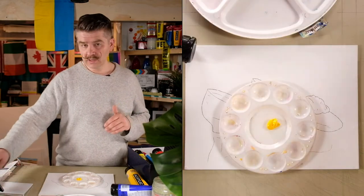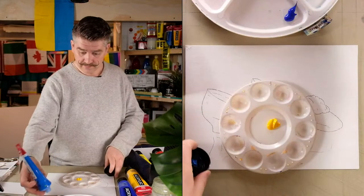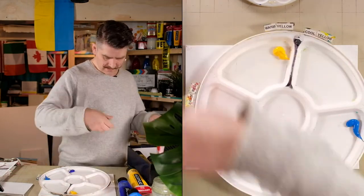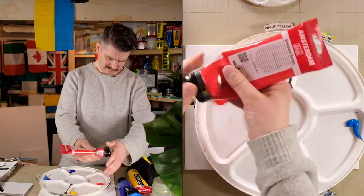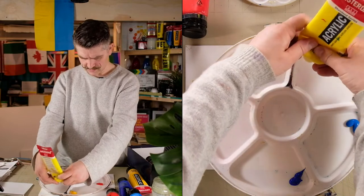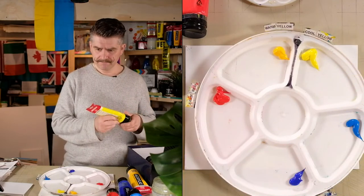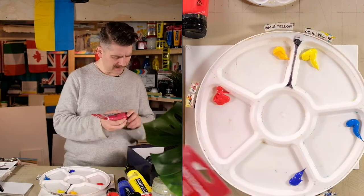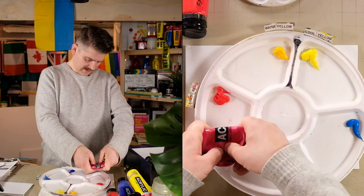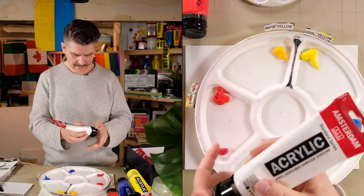Okay, so let me just start putting some, I'm going to put all my paint on the palette here real quick. And then I'm going to stain the canvas. Now I'm just thinking to myself, am I going to need all these colors? I don't know if I'm going to need the cool red, as I often don't. Yeah, well, let's put a bit of it on here. I keep forgetting my little device to squeeze out the remnants of this. And we're also going to need some white.